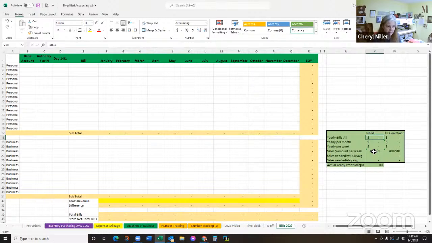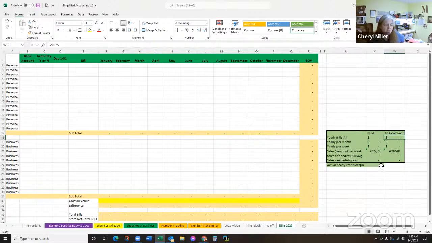It'll tell you how many sales numbers you need. It will divide it. So I've got it in here for a $10 average sale, and then for the week, and then per day. And then the first goal is bills times 2, so it's making double.